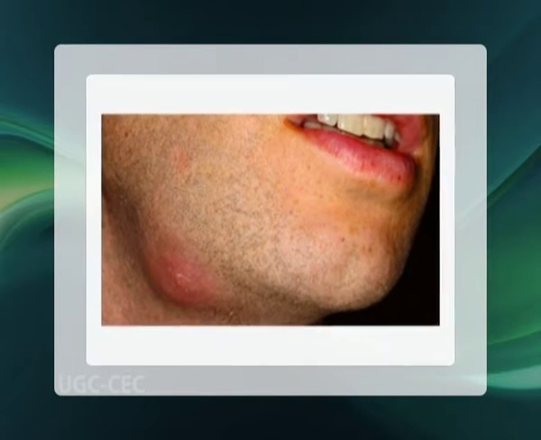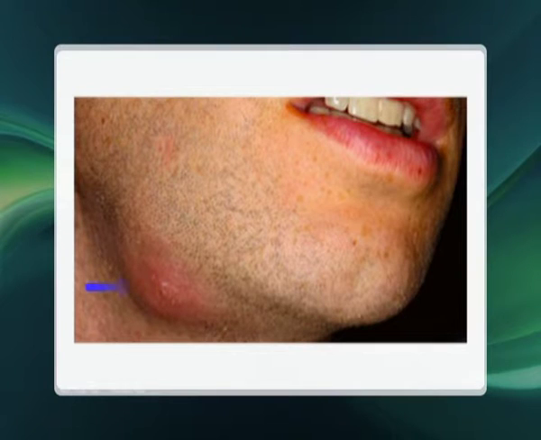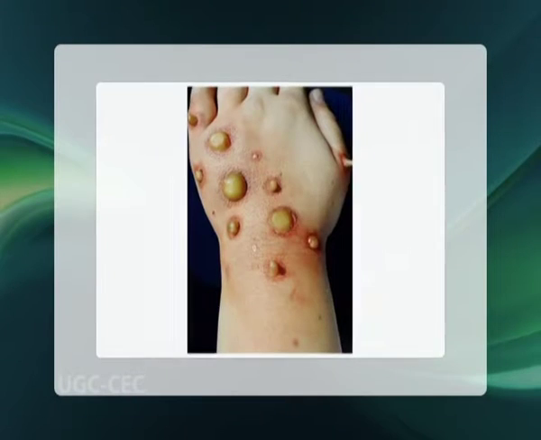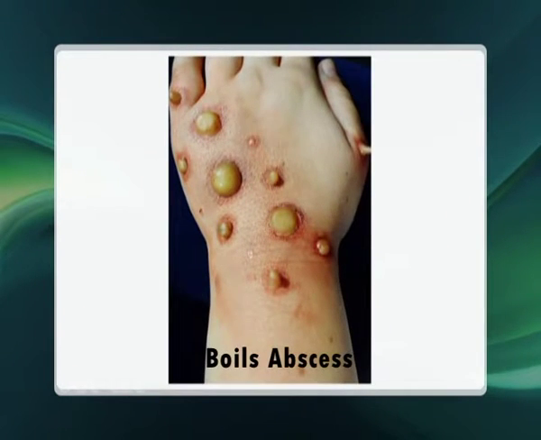Once pus begins to collect in a tissue, it becomes surrounded by a membrane, giving rise to a structure called an abscess. An abscess is virtually inaccessible to antibodies and is very difficult to treat. Sometimes a surgical incision is necessary to drain and eliminate it. Some abscesses, such as boils, can burst of their own accord. The abscess cavity then collapses and the tissue is replaced through the process of repair.